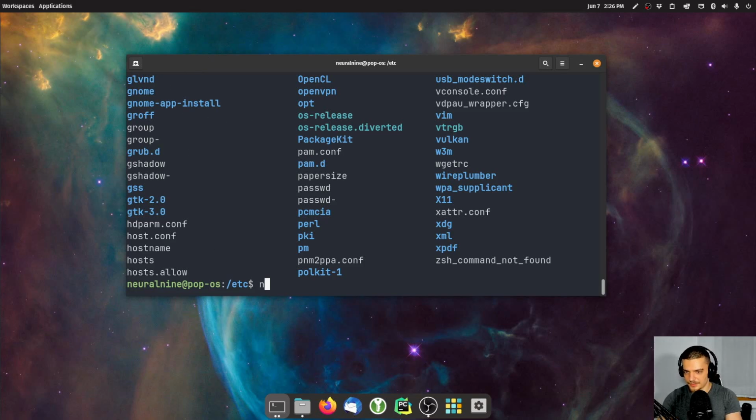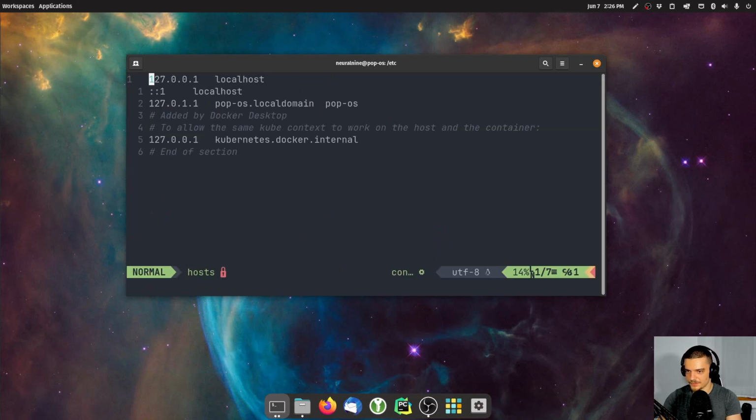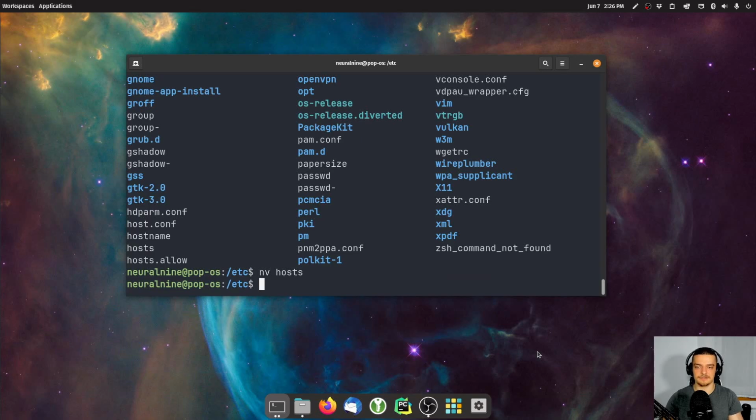So you can see here the hosts file here. So what basically is translated, this is basically a local resolution of IP addresses and domain names. So you basically say, okay, this is localhost, and this is something that you will encounter a couple of times here in your Linux life, that you will have to add something to your hosts file or you have to change something in there. Another thing would be fstab, not cd, sorry.